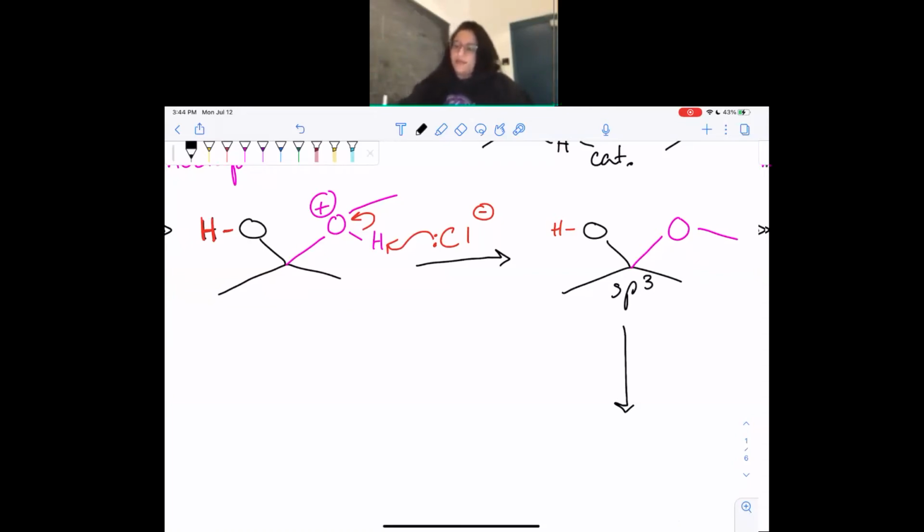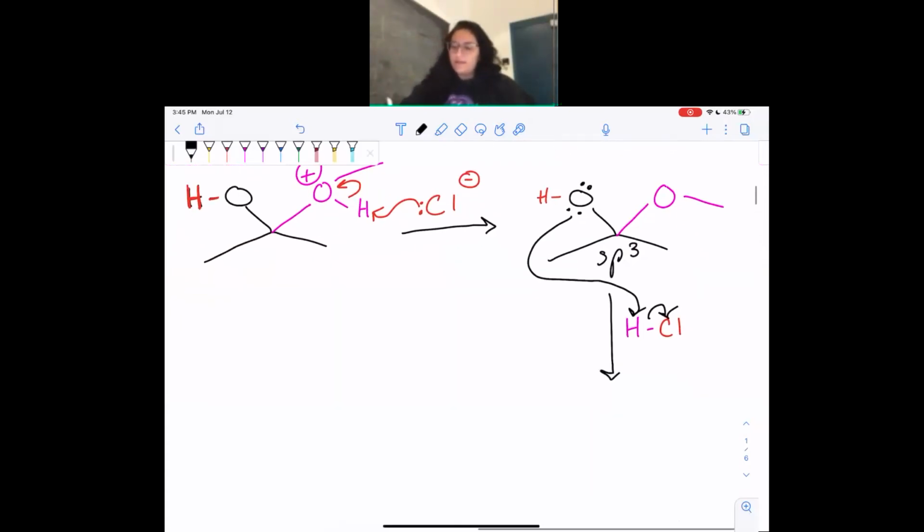But how do we do that? What do we have in solution? There's a hint right over here. We have HCl now. And we're going to go ahead and protonate this in order to make it a better leaving group. So it's going to steal a hydrogen, right? And we get OH plus. And now that it has a plus charge, it's going to be a better leaving group.